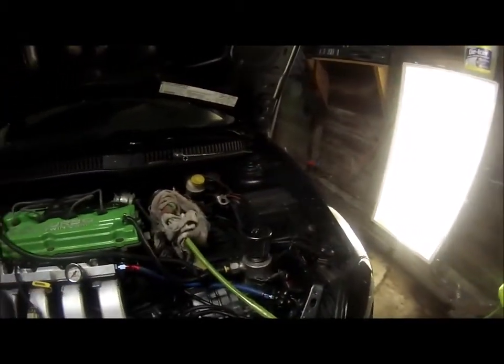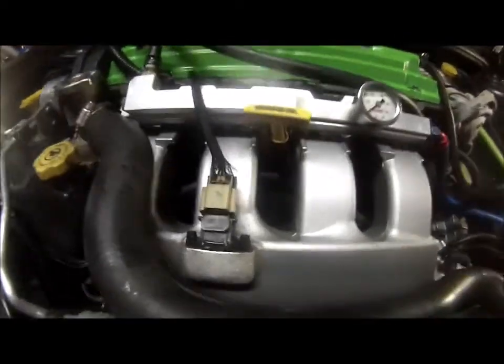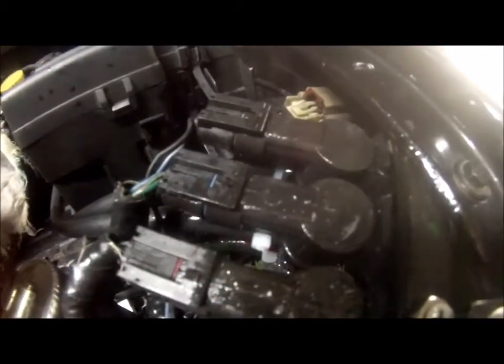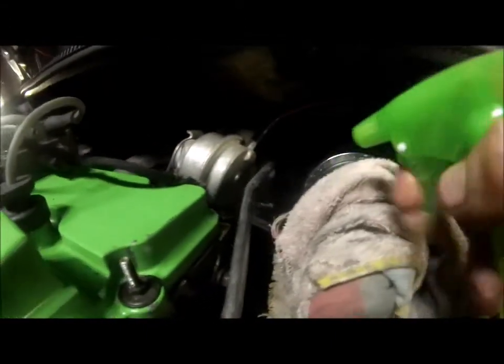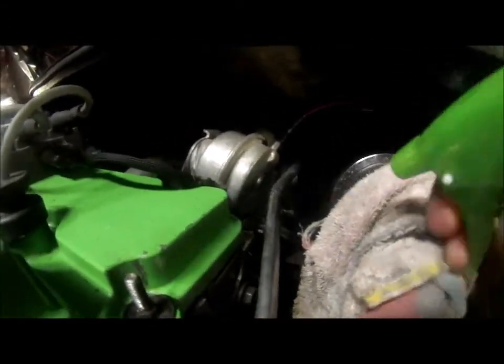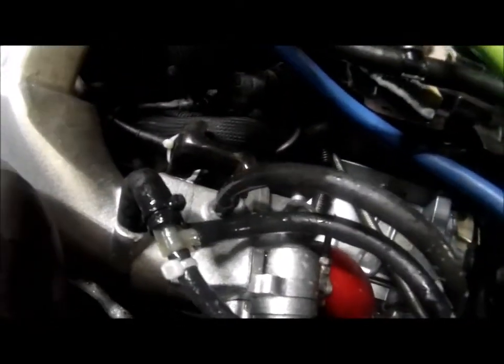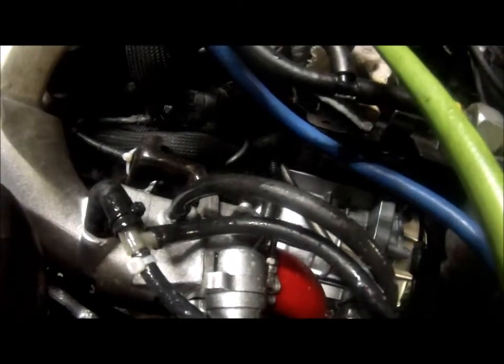I went and got more soapy water — just soap and water. I also found a spot over here in one of the solenoids; you can see it bubbling up pretty good. And a spot where the factory blow-off valve goes — it's bubbling out the side there. Found those two spots, and I did everywhere else and couldn't find anything except right there. These little tiny leaks add up.